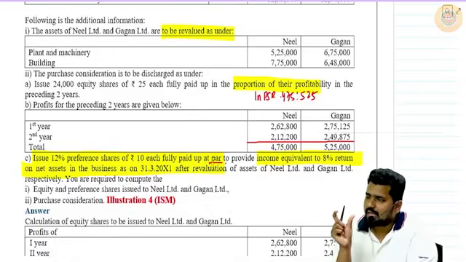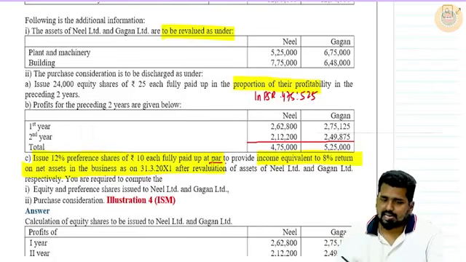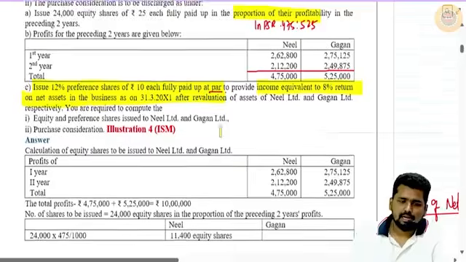Same question: 8% means first you have to calculate capital employed or net assets, and on that take 8%, whatever income you are getting. Take that income. Earlier it was debentures, here it is preference shares. Only the difference is that. Clear? Shall we do this also? Listen to me. Point number 1.